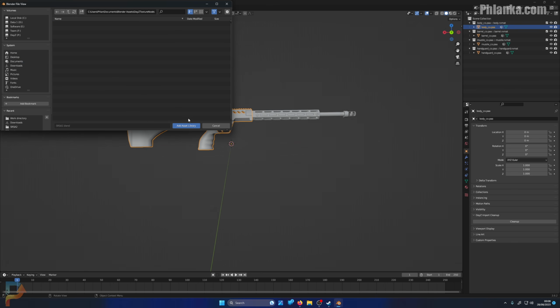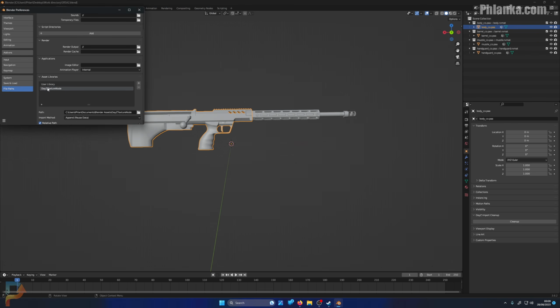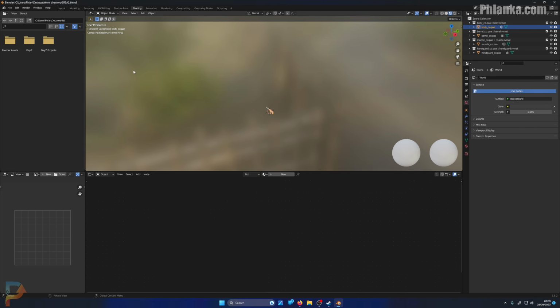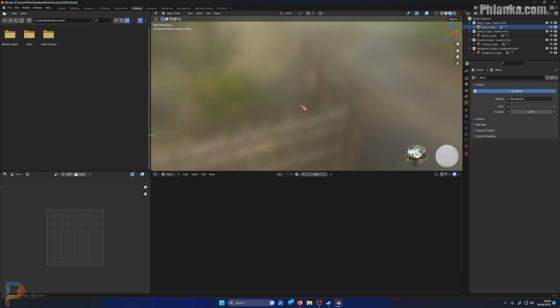Oh, sorry, you click Open it and then you click Add. There you go. So now we've got DayZ Texture Node, which is installed. So we go to our Shading tab when it loads. One moment. There we go. So I like to organize this a little bit better. So I stretch this panel out.